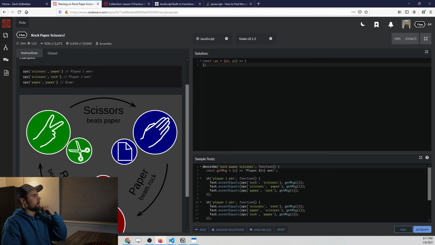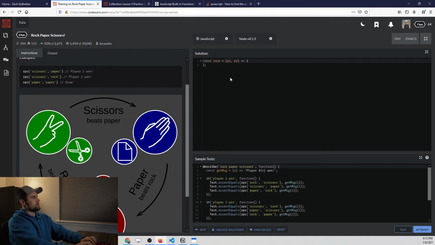Immediately when I look at this, I'm not a huge fan of this. So we're naming the variable that we're storing this arrow function in as RPS, or rock, paper, scissors. I'm going to just rename this because we need to have meaningful variables here. So we're going to name it rockPaperScissors spelled out. And then P1 and P2, again, these are not very descriptive. So let's replace those parameters with something that makes more sense. So player1 and player2. All right, so now we've got this written out. I like this a little bit better.